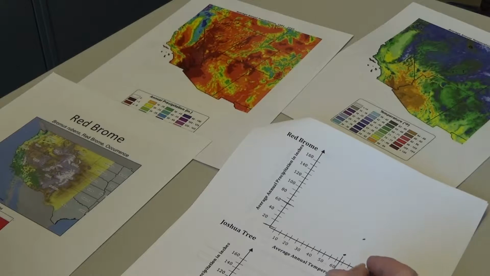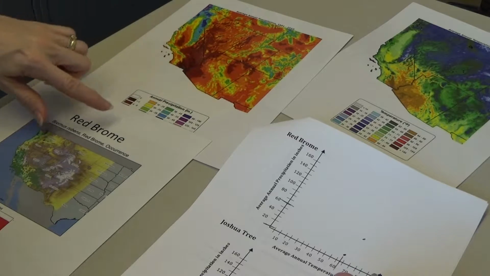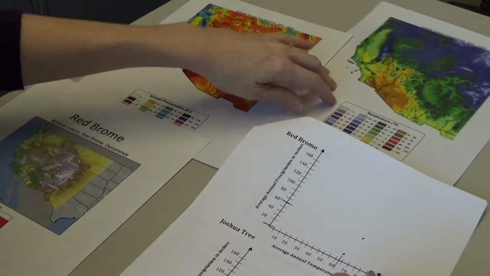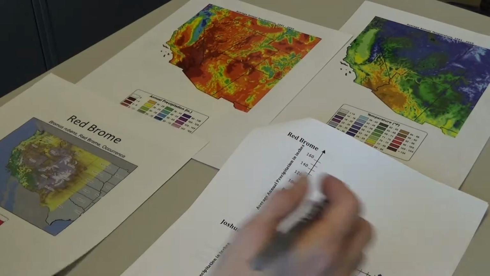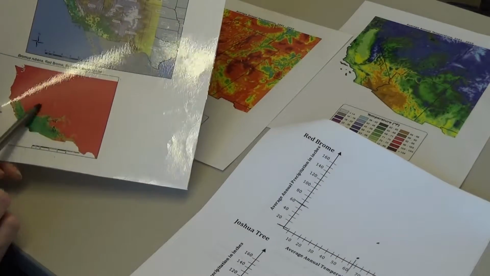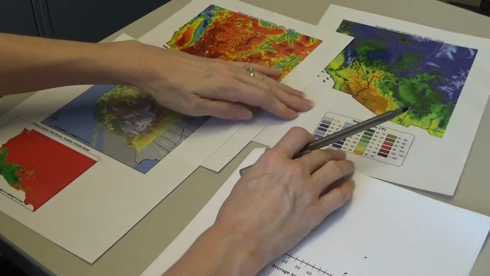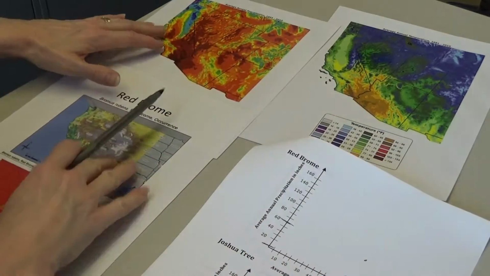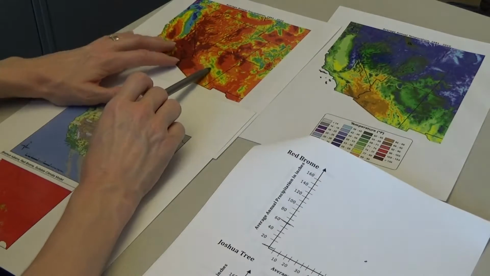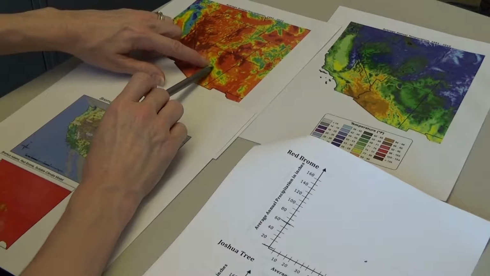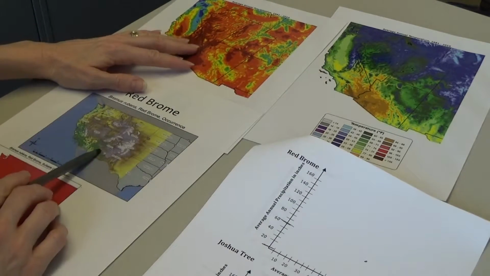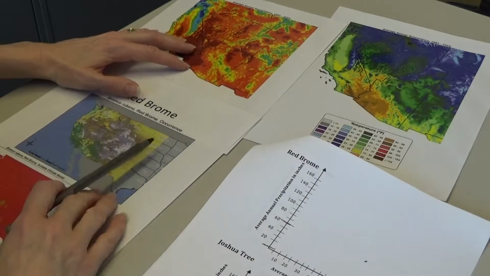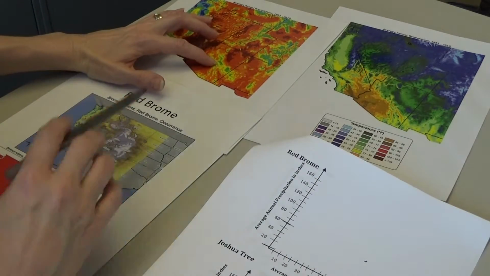Okay, and then the same thing, where's the highest temperature and the highest moisture? So we know the highest temperatures are clustered around here, and we do see the red brome in that area. So looking at our temperature graph, we're seeing this high temperature right here. Okay, but what's the highest precipitation we might see where the temperature is warm? And it looks like this patchy area here in Arizona where we're seeing some of the red brome, and it's a high temperature and it's fairly humid.